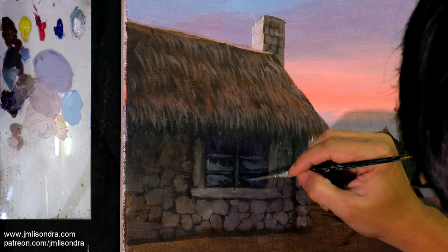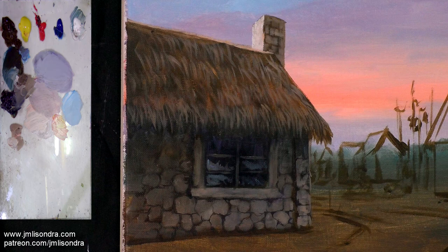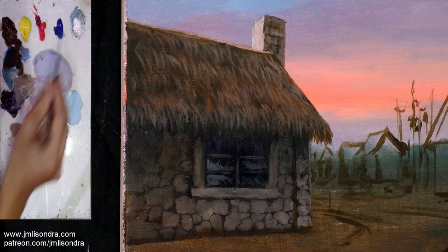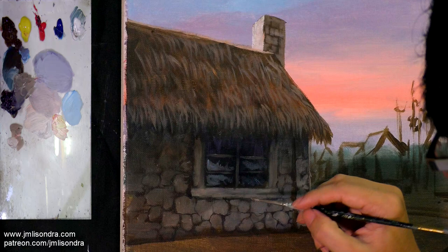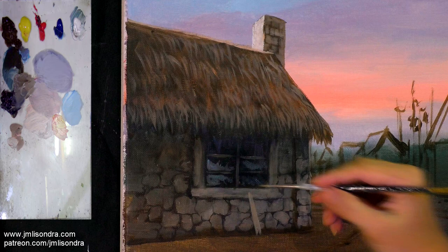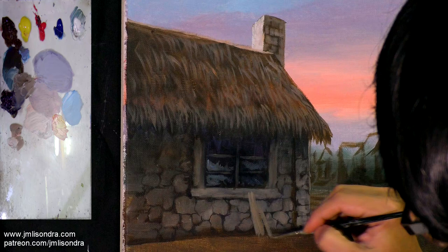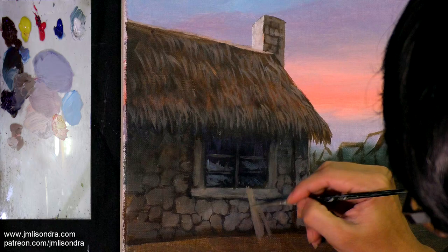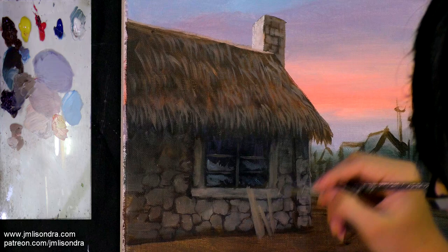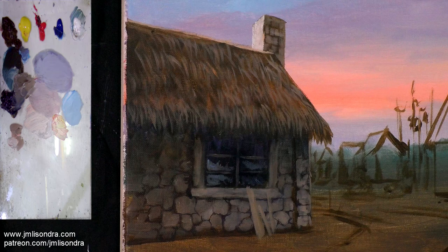I think it's good. Yeah, I don't need to emphasize it, but it's up to me later, everyone, if I have time to retouch everything. And I'll try to retouch. So I have here again the umber with the white. I'll try to put some wood here. Get a little darker. Yeah, just random details to make it look more realistic.